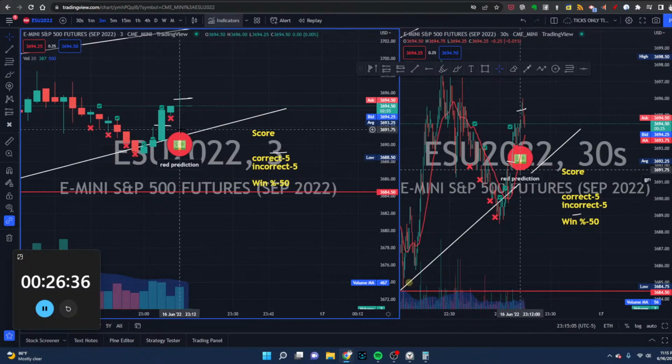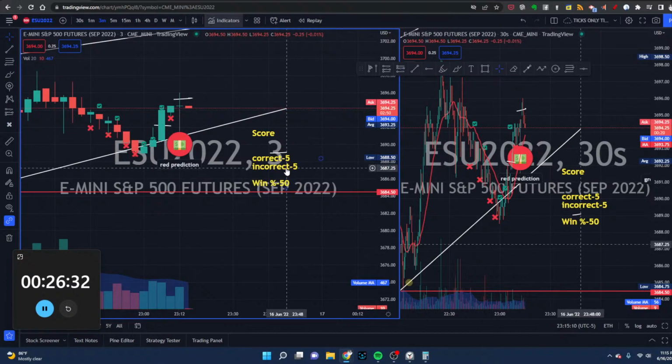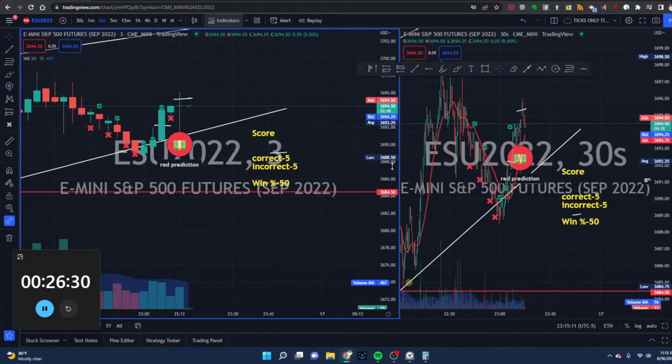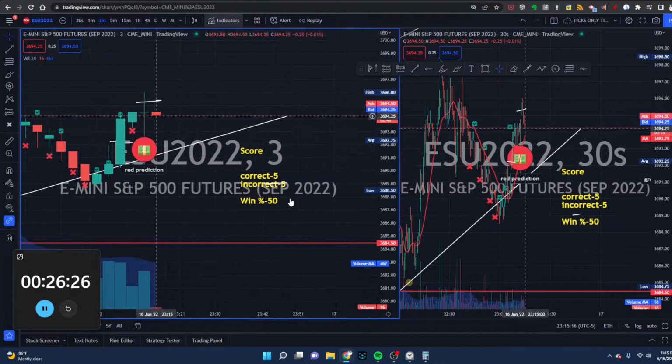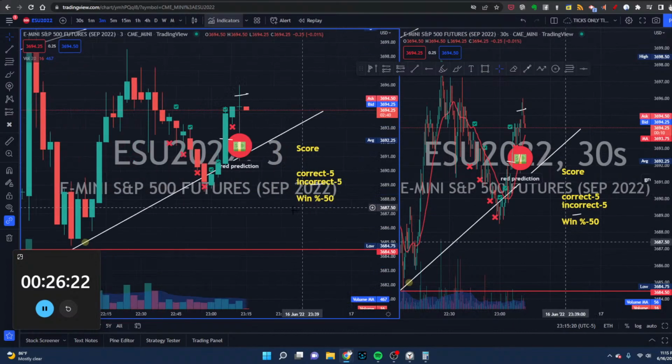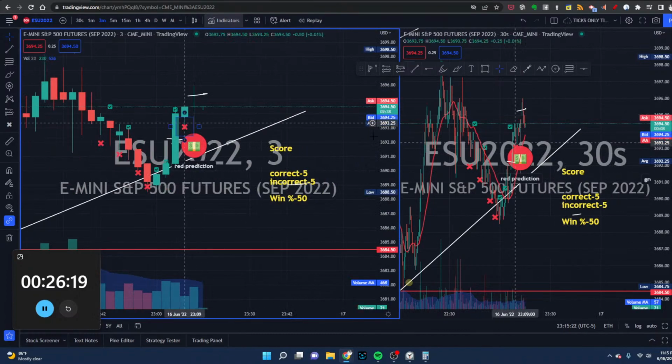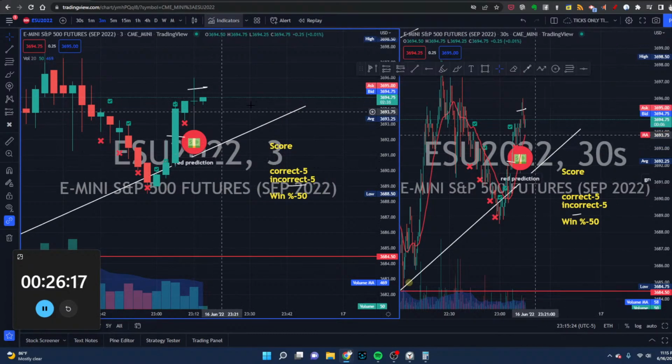So that closed on 0, 0, 0. What happens when that happens, guys? Should I do a 0? Should no one win that? I mean, it's not green, but it's not red either. It's the same price. I think I should get the benefit of the doubt. What do you guys think? I think I should get the benefit of the doubt on that.